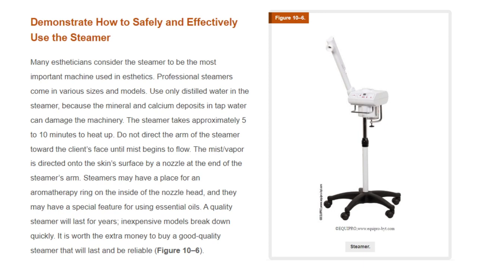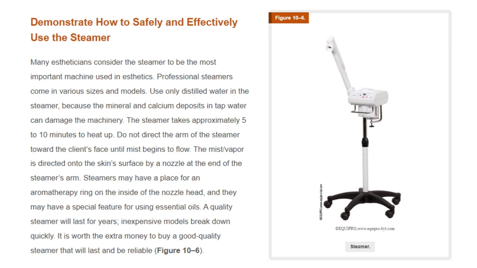Many estheticians consider the steamer to be the most important machine used in aesthetics. Professional steamers come in various sizes and models. Use only distilled water in the steamer, because the mineral and calcium deposits in tap water can damage the machinery. The steamer takes approximately 5 to 10 minutes to heat up.